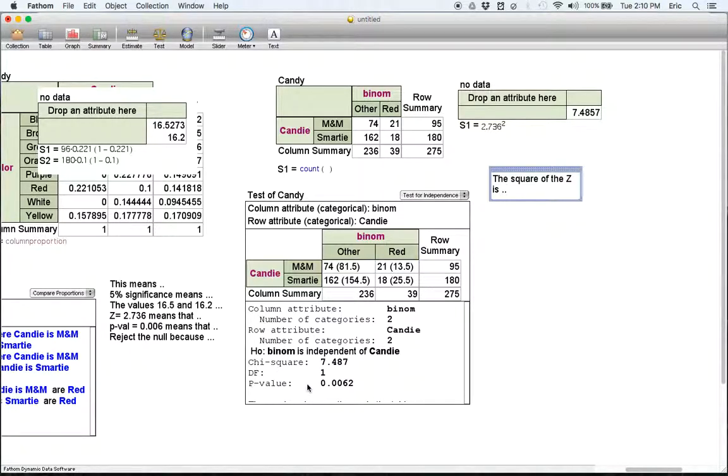And also, the last thing it asks you is to explain the difference between doing this two proportion test we did over here and this test of homogeneity which we did here. Okay, so I need you to talk about how those tests are different or the same or in what ways. So you go ahead and fill that all in and that'd be good. That'll complete task number 2.